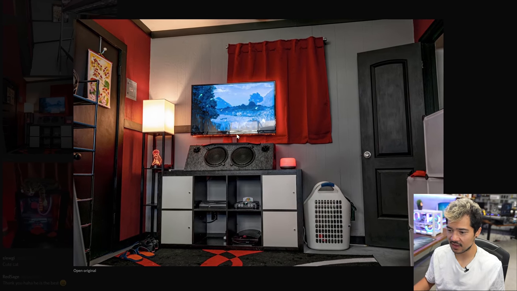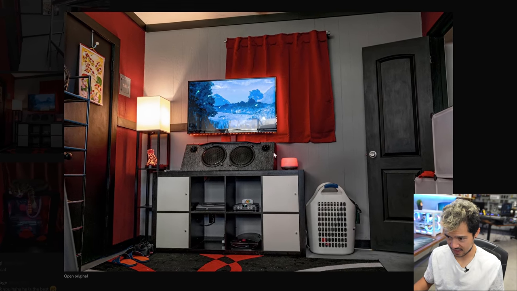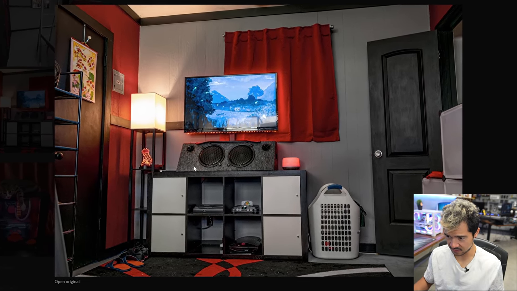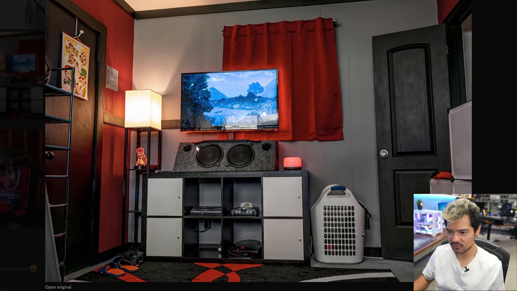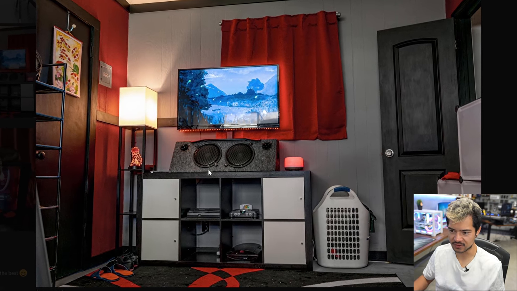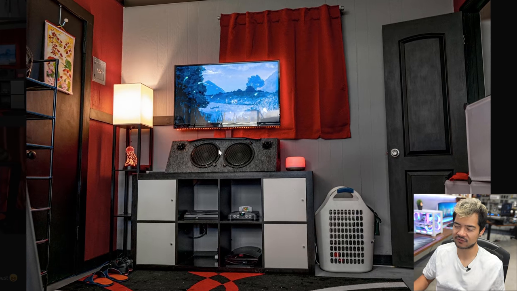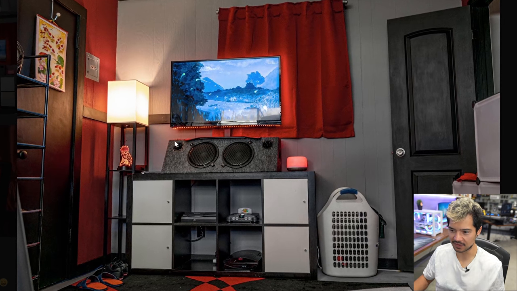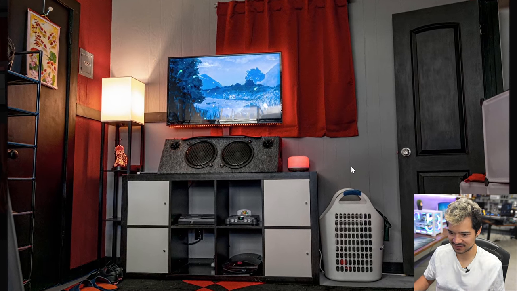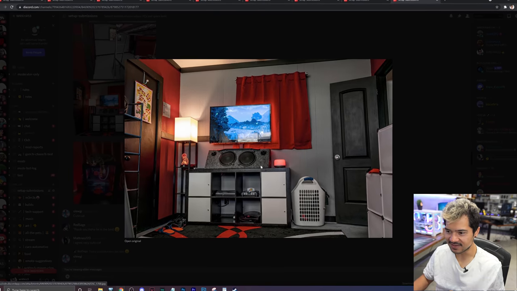I love the TV, how it's on a stand, and you have enough speaker power here to power 30 of these rooms. You had to have brought this from a previous place where you had more space. I can't imagine you bought this after moving into this room. It would just be bumping. I'm sure your neighbors hate you when you crank this up, if you do. No, I'm sure you're very respectful. Either way, it looks insane.